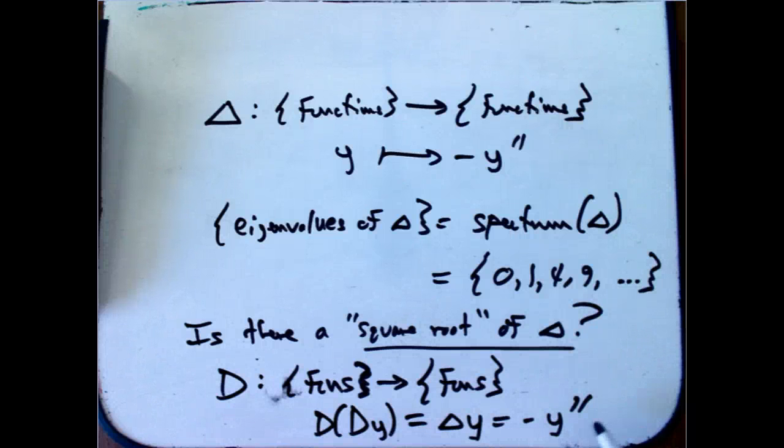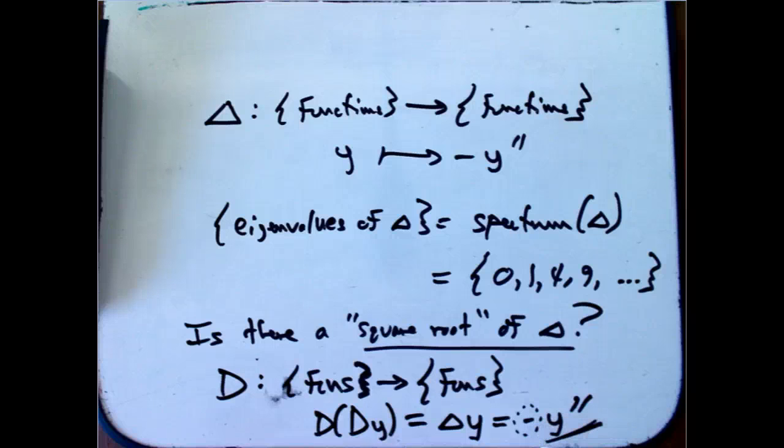Okay, so first of all, this is the second derivative. This is built out of doing something twice. So d is just going to involve a first derivative. The only thing weird is the minus.